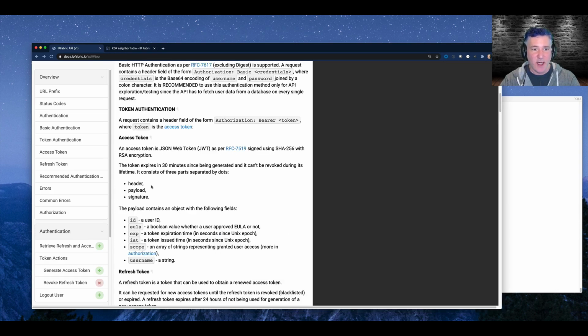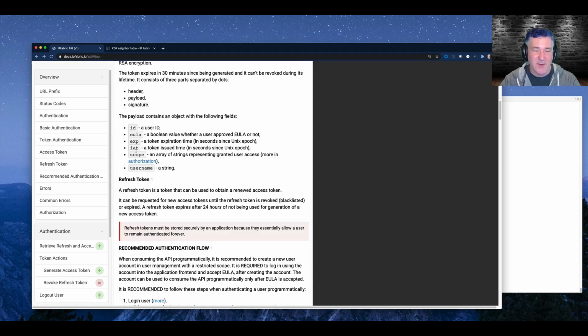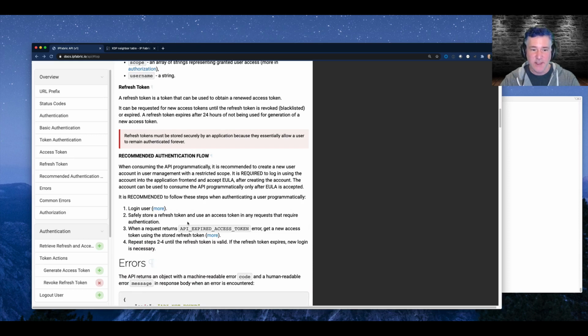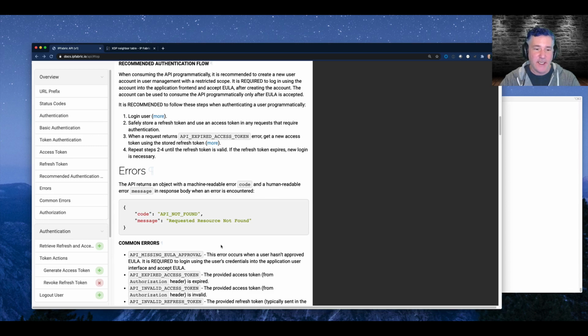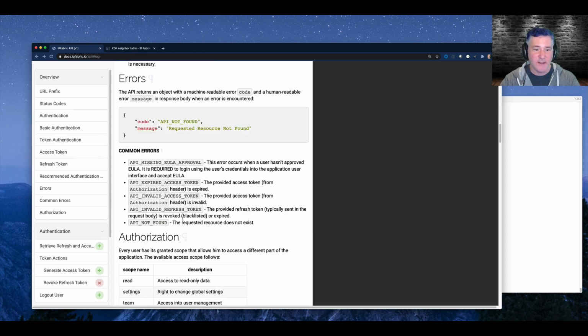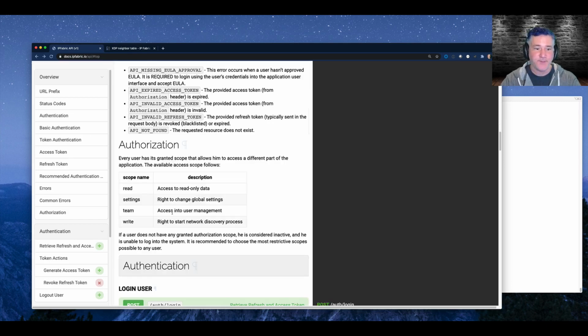They explain a little bit more about their token usage. They use JSON Web Tokens. Tokens are only good for 30 minutes, which means this video will last less than 30 minutes. And then they talk about a refresh process. So they have a refresh token process. And they go into some nice details to explain how you would authenticate to the API and handle an expired token, which is great. And then any API response that has an error, they have this data structure where they'll explain what the error is and what their codes mean.